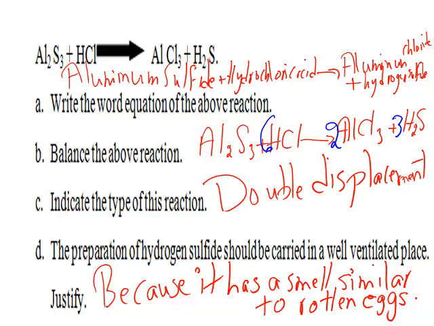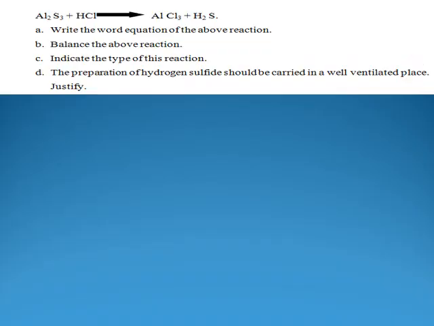Okay, moving to question 2. This is already done, we finished most of this. The type of the reaction, we said, is a double displacement reaction. We have aluminium sulfide plus hydrochloric acid. You have to study the ions and know them properly. Don't miss studying the types of the different reactions.